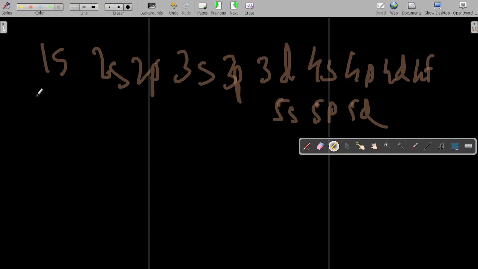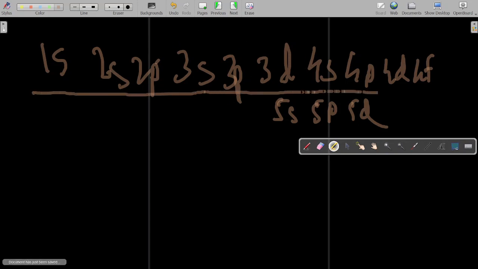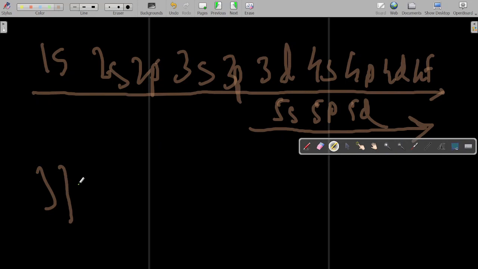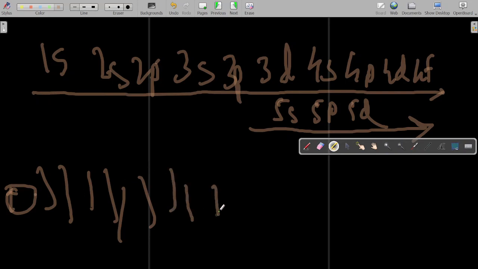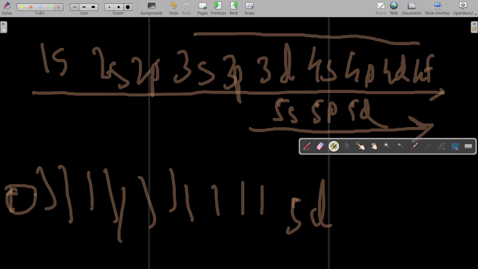So as we move from here till here, we are going outwards, shell wise. Over here is the nucleus of the atom, and we are moving outwards from it. So 5d will be the most outward. Reaching up to 2p requires 10 to the power minus 13 seconds.